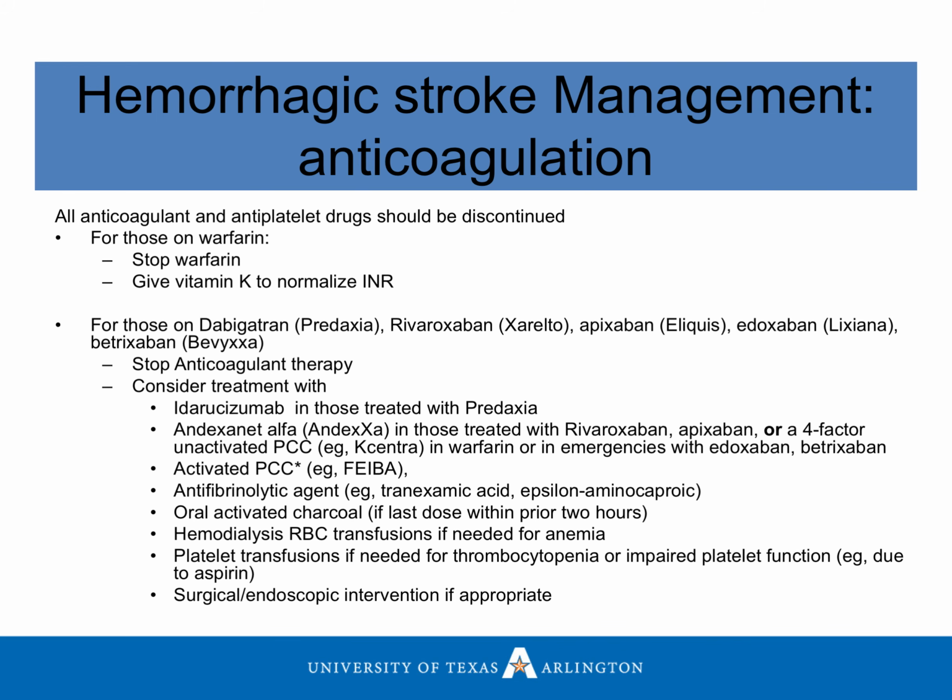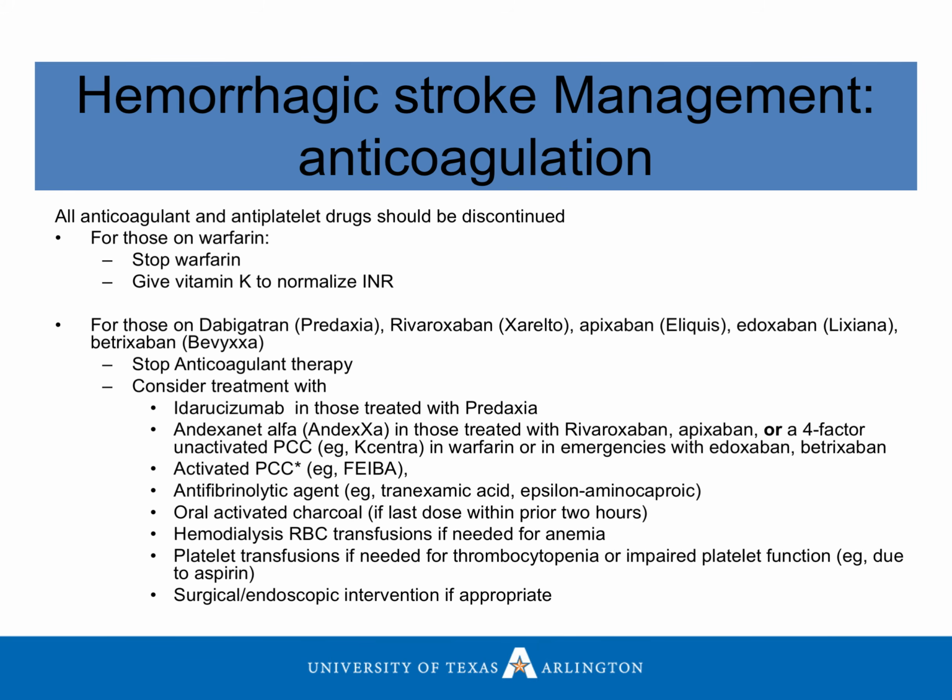For those who are on warfarin, you're going to stop the warfarin and give vitamin K to help normalize the INR. And then for those that are on these other medications, the dabigatran, the rivaroxaban, the apixaban, edoxaban, and the betrixaban, all of those you're going to follow the FDA guidelines for the drugs that are approved for each medication. Idarucizumab is approved for the reversal of the Pradaxa. So that's something you could use.